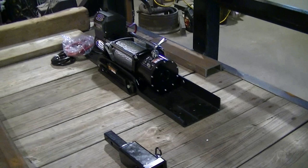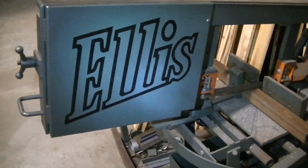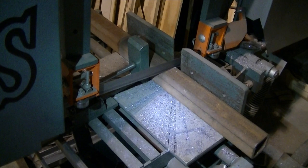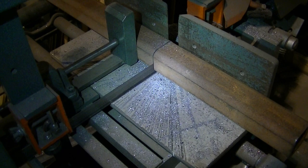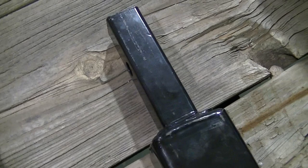First thing I'm gonna do is cut the 2x2 tubing there at 11 inches. I'm gonna use the bandsaw for that. Then I'll cut this receiver, this part off here.